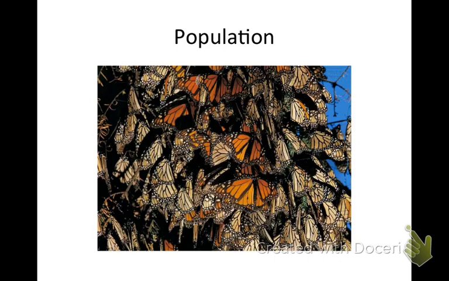If you look at this picture, this is the same species of butterfly. They're all monarch butterflies. And they actually have a very specific migration pattern, and a lot of people like to study them. They have had the same migration pattern for probably hundreds, if not thousands of years. They migrate, and you can actually look this up. It's pretty fascinating. They go to the same places in the winter and then migrate back to their original place in the summer. So you might want to go look that up.